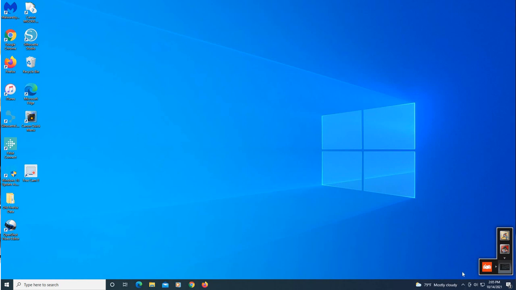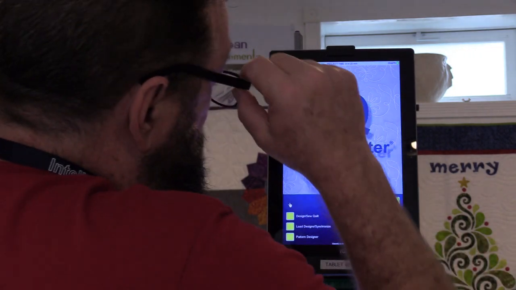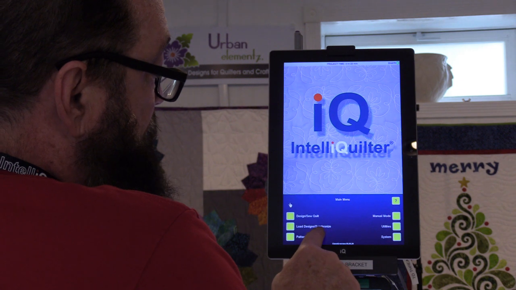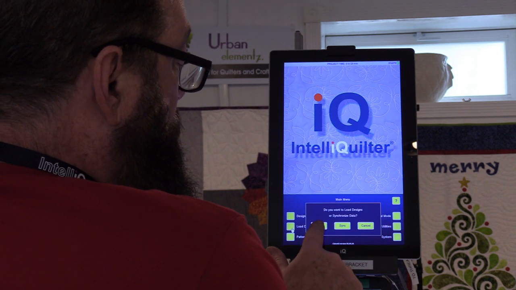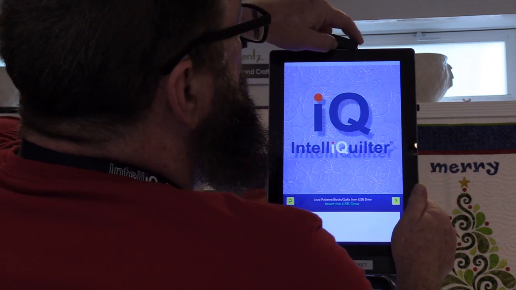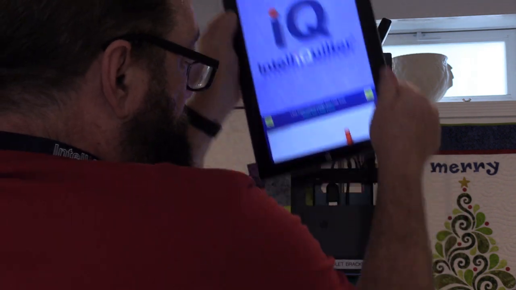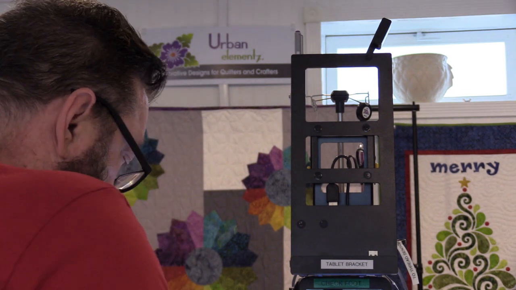Now that I'm back out to the quilting studio, I'm going to load designs, and so I'll select that, and I want to hit load, and it's asking me to remove the tablet and insert the USB stick, which I will do.